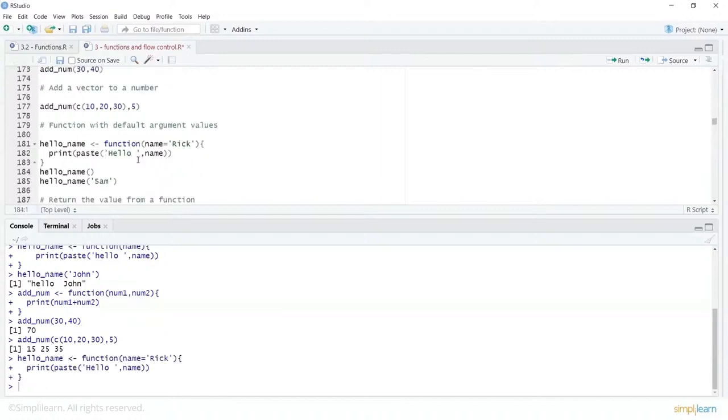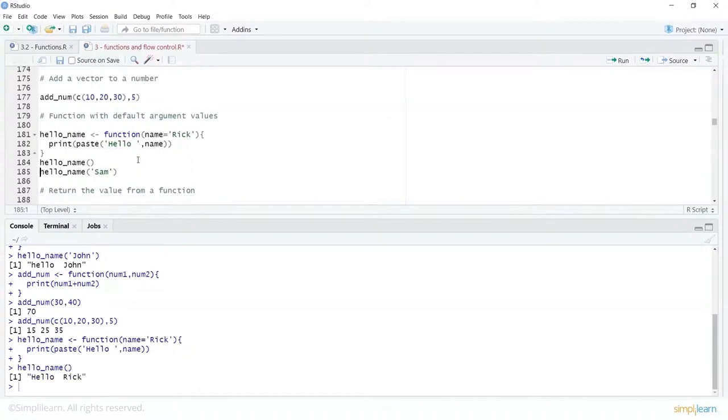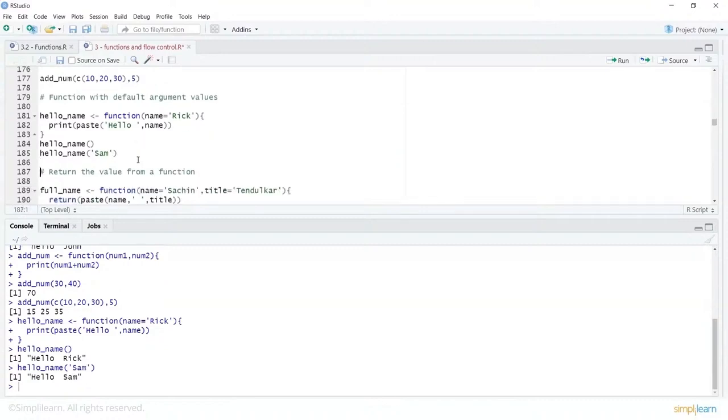Now once I do this, I can surely call this function without passing in a value, and that shows me the name which we had assigned to the argument, or we can even pass in a new name which will be assigned to name. So if we do this, it works both ways fine.